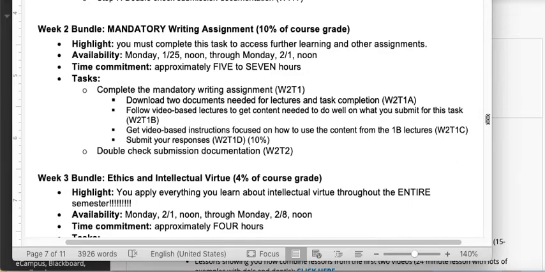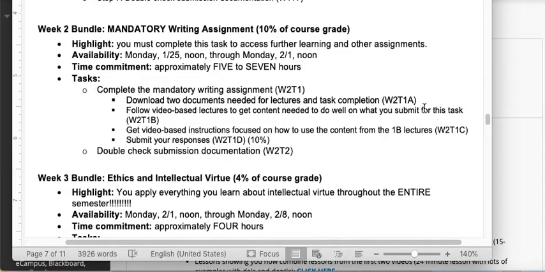Now, to get to another point, as a transitional point, I want to focus on week 2, and this is going to lead to a warning that you really need to heed. As with all the other weeks, week 2 has all this information here. You see the availability, and then it has the task. So you can see that it has task 2.1.